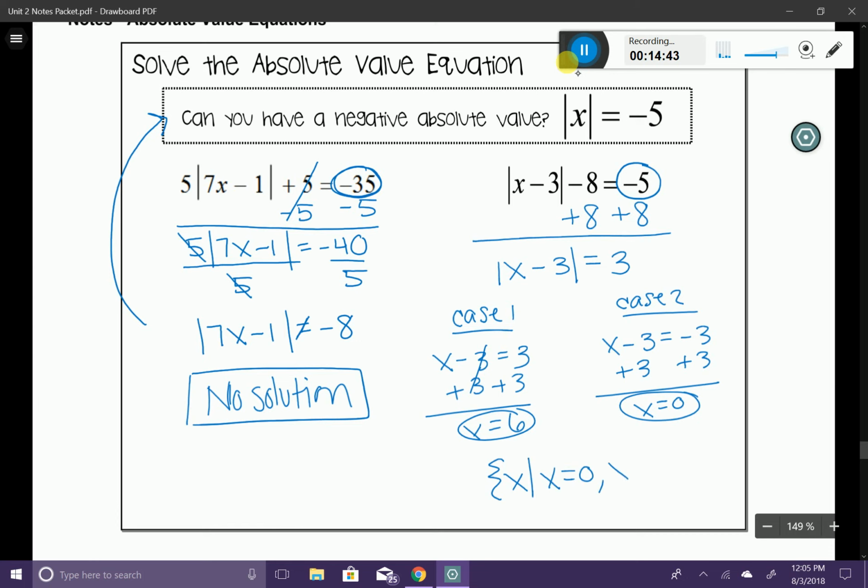So the key to this example, the reason I showed this to you was, unlike the last problem where it had that negative number, it doesn't always guarantee that it's going to be a no solution. You have to go ahead and take care of the other operations first. And once you get to that point that all the operations outside of the absolute value are gone, at that point you can determine whether it's going to be no solution. Okay, that's going to be the end of our lesson on absolute value equations.